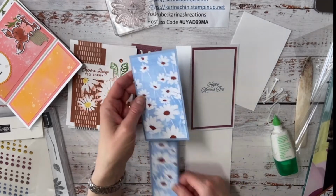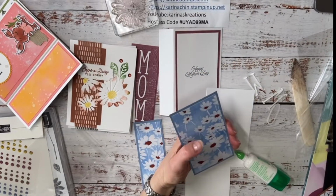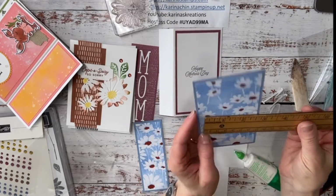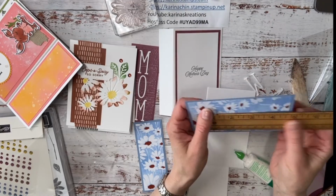Let's put this one on next. Now again, it has to go on the white. I totally forgot about that. And if you're wondering what size the boho blue panel is, it is 3 inches by 5 1/4, and the designer series paper is 2 3/4 by 5.